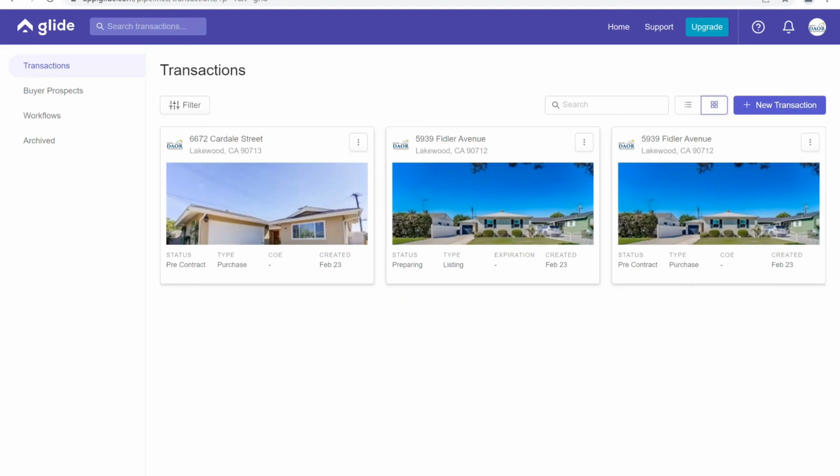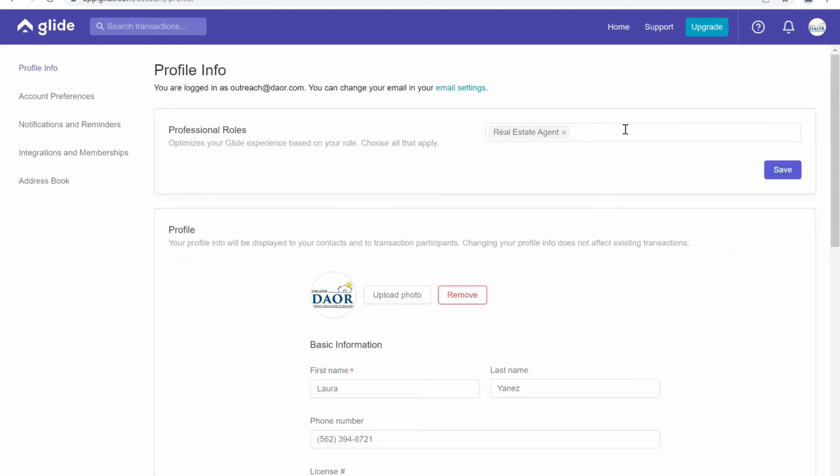Remember to double check your account on the top right to make sure that your CRMLS is connected to your Glide. I noticed some people came in a little late, so I'm showing you again real quick, on the top right, your integrations and memberships.